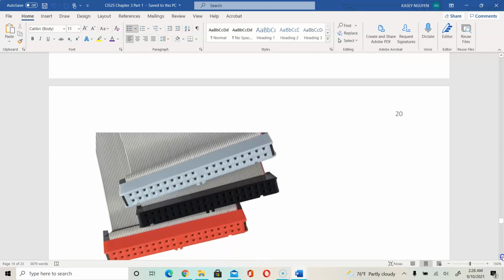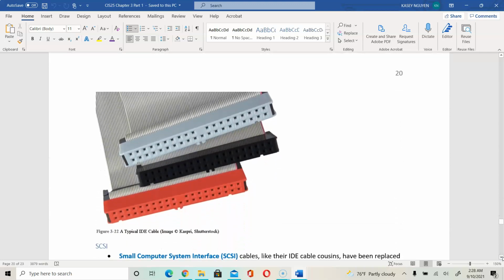So IDE would be like this. And you notice that there is a missing pin. This missing pin is going to be lined up with the missing pin on the back of the hard drive. So on the hard drive, you would have a data connection and a power connection. This is used for the data connection. On the edge of the ribbon cable, you would see a stripe, either pink or blue. That stripe is to indicate that that is going to be pin 1.